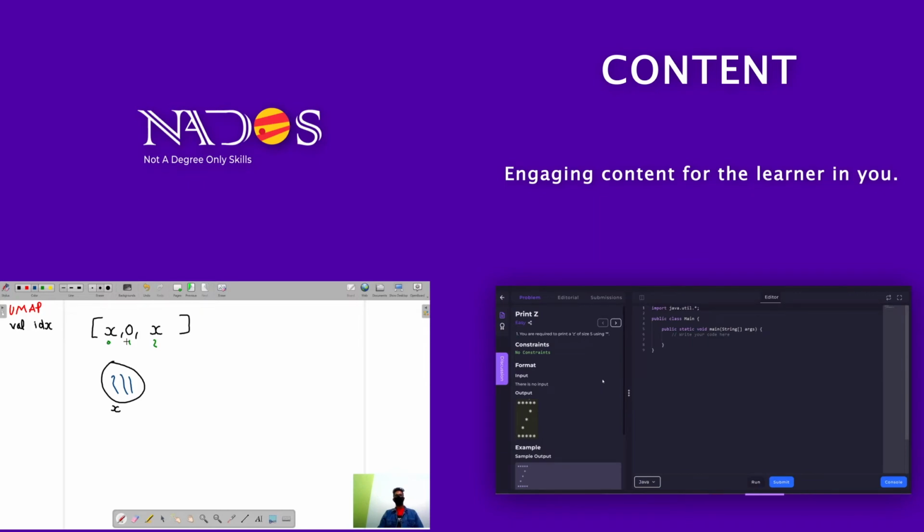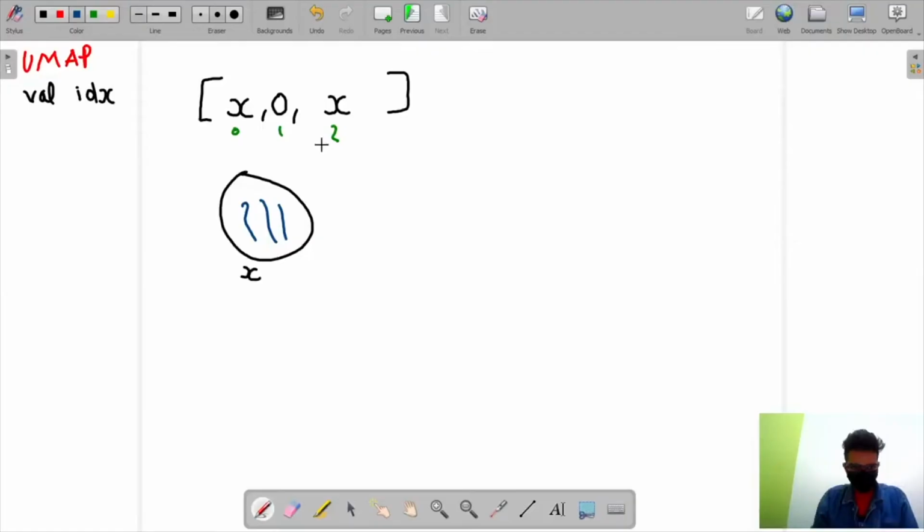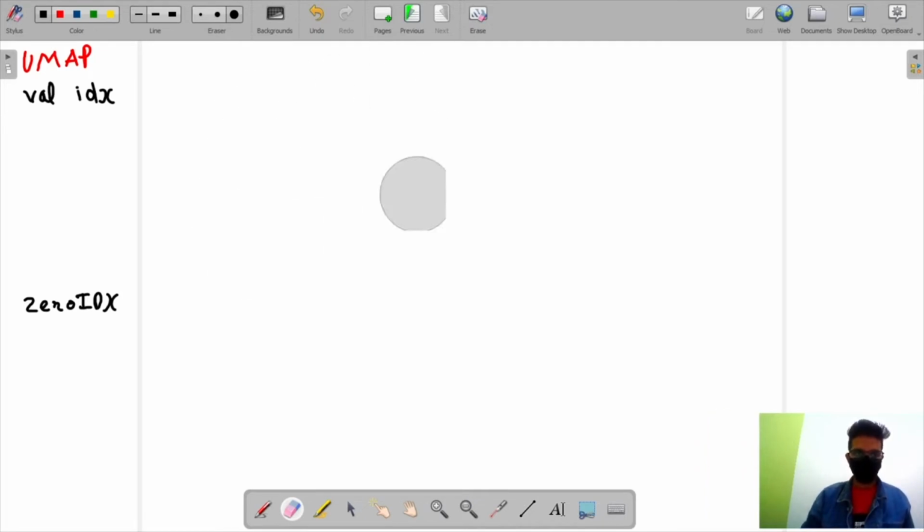For example, this is 0th day, this is first day, this is second day. So if rain happened on the second day again, we can see if after the 0th day, and before me, on any day we had a 0, that means I can dry it. So I'm going to store it in a data structure. I'm going to store my 0, right? So I will simply store its index. So 0 index.